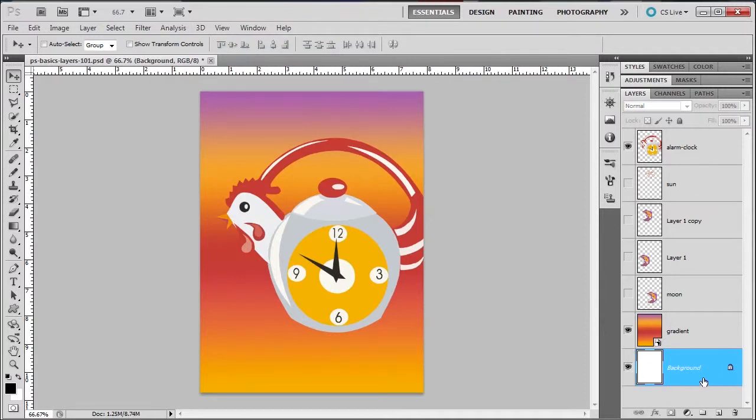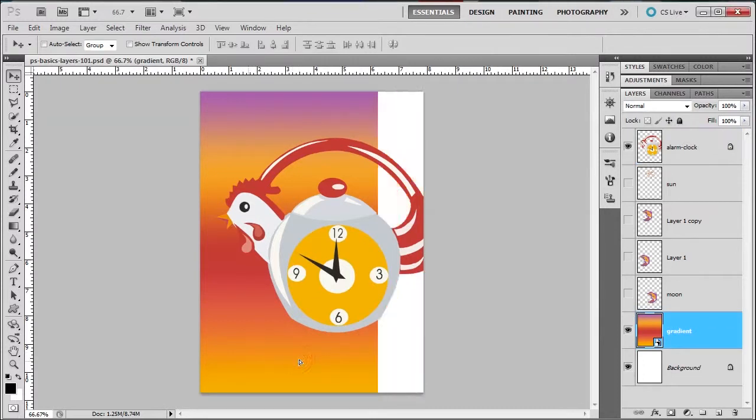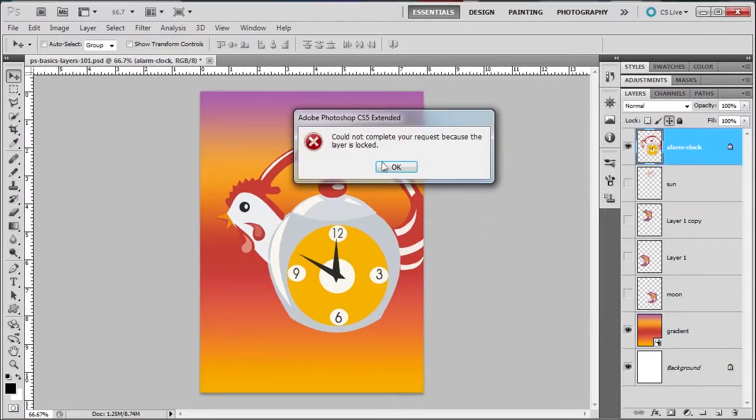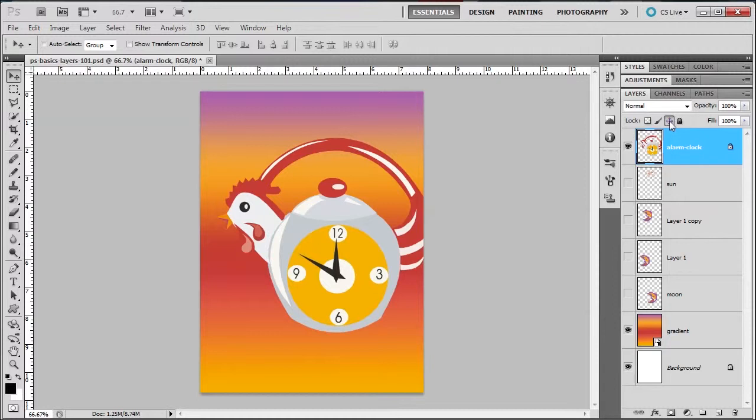But this is what I want to show you. Click on the alarm clock, make it active. Then click on this little button right here. Well, let's choose this one first. This will lock the position. So if I try to move, see, it won't allow me to do it. Now I can move the gradient because I have gradient selected, and Control Z. But if I go back to alarm clock and I try to move it, it won't, because I've locked it. I've locked the position of that clock. So just go ahead here, click on the position icon to unlock. There we go. So don't select the lock, select the icon. Sorry, I get that confused sometimes. Then you can move that back around.